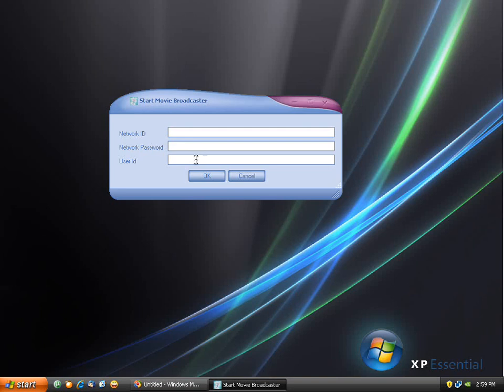About user ID. Let's say I'm having a Mermaid meeting, and there's already some person called John connected to it. If I am John and I connect using the name John, the system will get confused: which is John? Who accepted this file, and who has got this broadcast and not that? There's going to be a lot of confusion. So to eliminate that, we suggest that you use your email ID or something really unique to identify you. Either your employee ID or your college roll number, anything. What that'll do is create some sort of uniqueness and avoid conflicts.